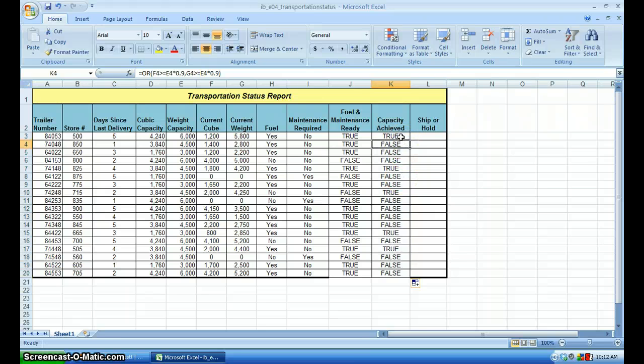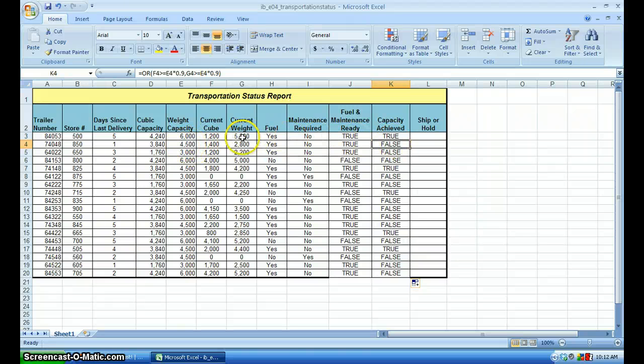Now a good way to check if it's actually working is, let's say we take this cell for example and we get a false. So we want to look at F4, which is the current cube weight. F4 is greater than or equal to E4. So obviously 1400 is way bigger than 4500, so that's okay.